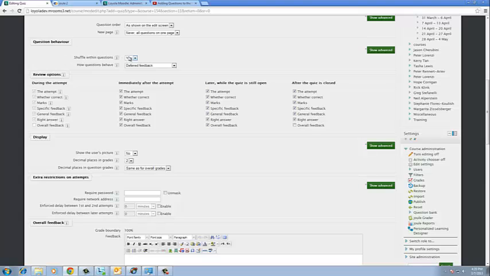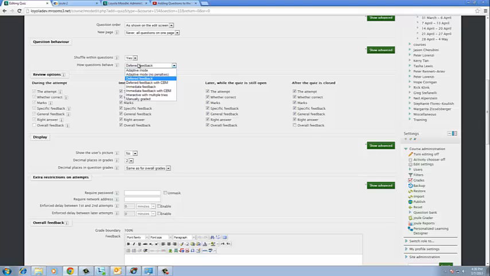The question behavior has to do with inside that question, how does it behave? So for example, if I want to shuffle the answers of the questions, I would leave this setting to yes. If I ask how questions behave, if I have specific feedback that I want them to get out of a question, maybe I say immediate feedback.